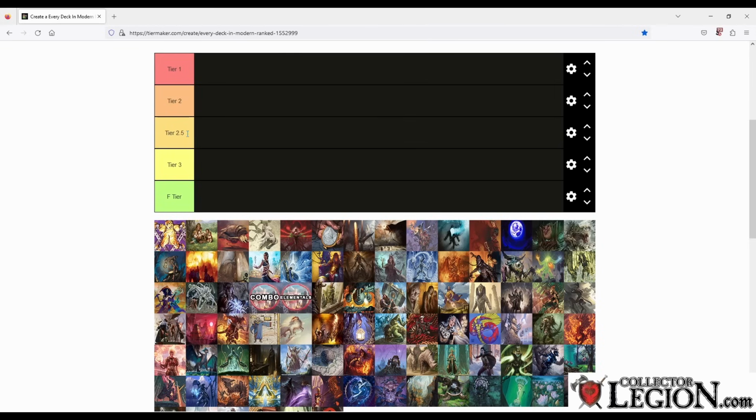Then tier 2.5, they're just a little bit worse than the tier two decks, but they're not so much worse that you would rank them in a whole other tier down. Again, you can still maybe win some games with the tier 2.5 decks, but they're just that little tiny bit worse than the tier 2 decks. Maybe they're missing some crucial component to make the deck actually function well. That's what we've got.